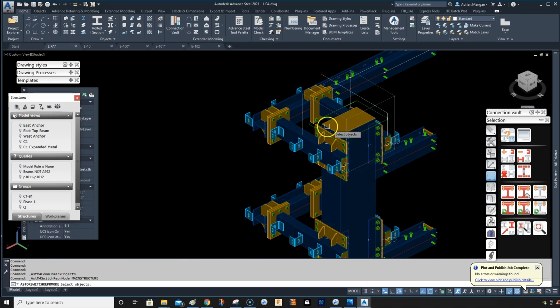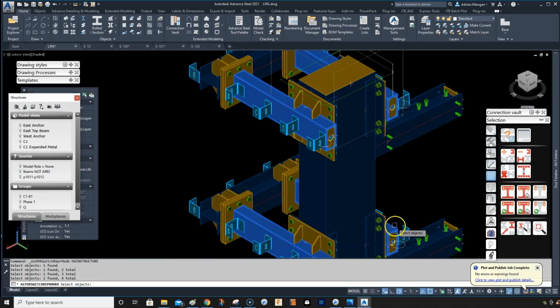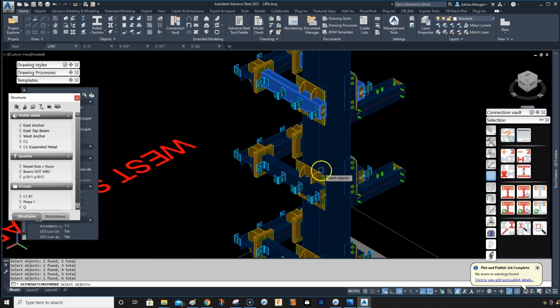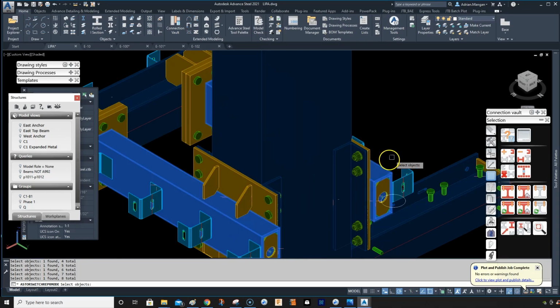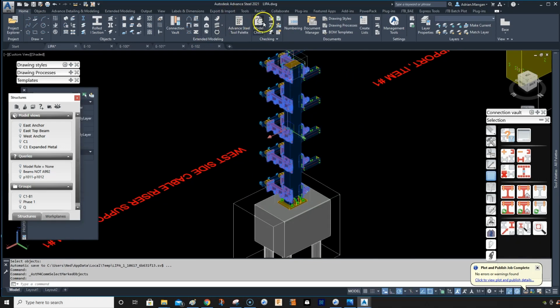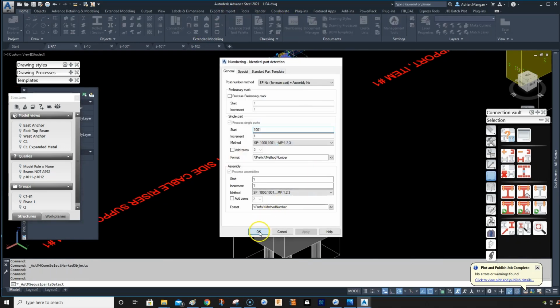Okay, so let's select all these beams again and see what we end up with. So we should end up, I think, from past experience, with 10 beams that are numbered B10. Numbering. Okay.